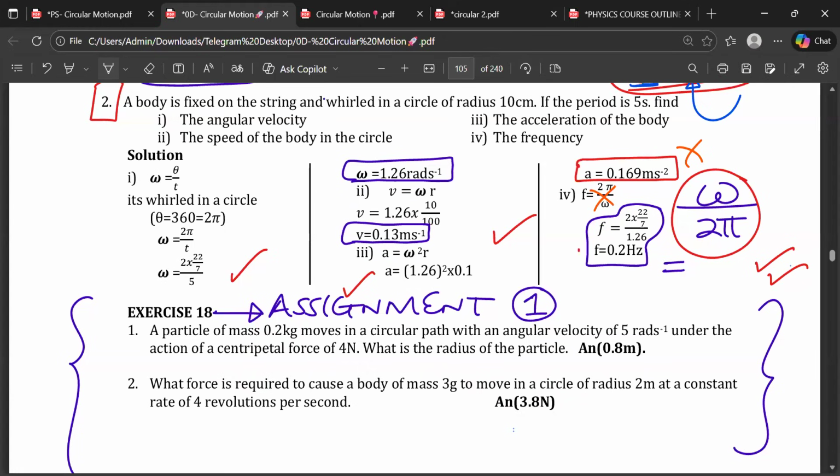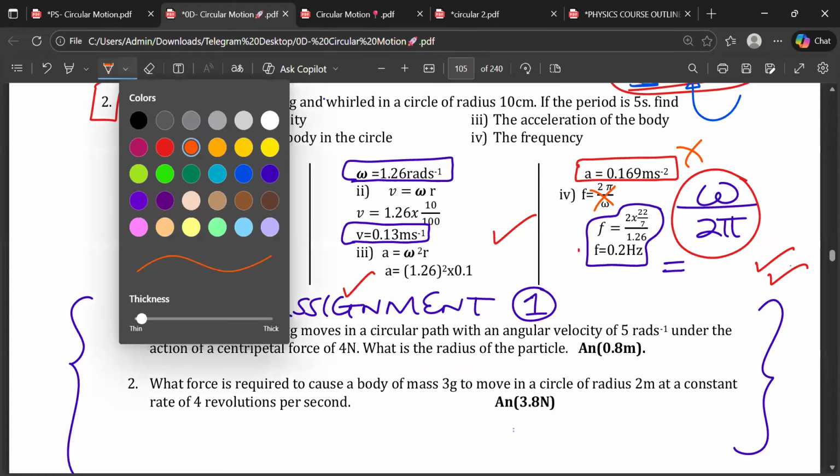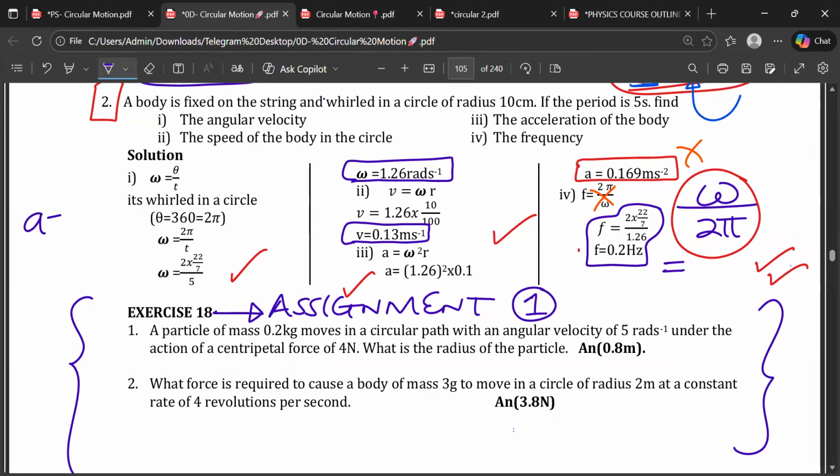Yeah, you can have different answers because when you try to use acceleration as linear speed and angular velocity, you're going to get 0.1638. Then when you try to use v squared, the V is 0.13. When you square it, now when you use A being V squared over R, you get this answer. So this answer is okay for this formula. Then for this one, you get something different.